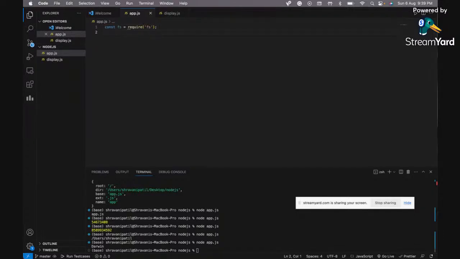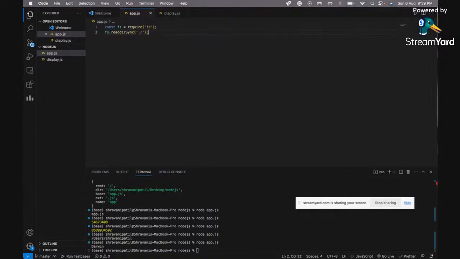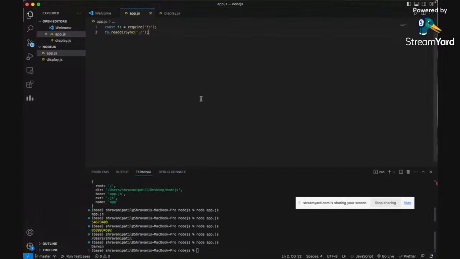Now, fs.readdirSync, and store this readdirSync into a variable or a constant. Let's use a constant here.